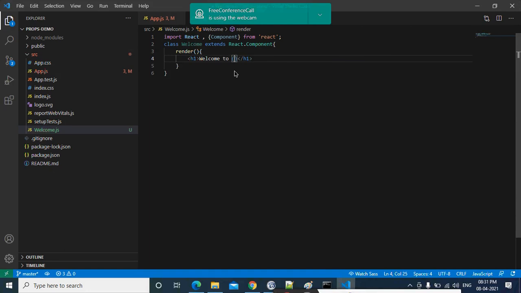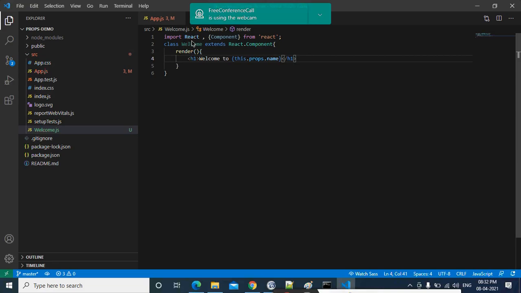Welcome to. We will be able to access the props by using the props keyword in React, right? this.props.name. Understood?